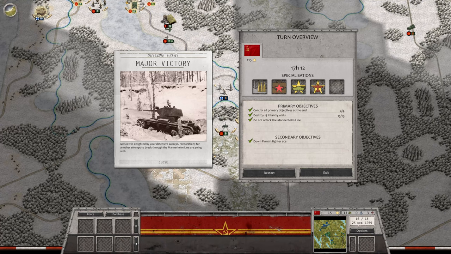Major victory. Moscow is delighted by your defensive success. Preparations for another attempt to break through the Mannerheim line is going well. Well, outstanding. We got them all this time, since we only got halfway through the last one before I lost it all. So, played it again and used the proverbial flank. Always flank. So, took them out. That's good.